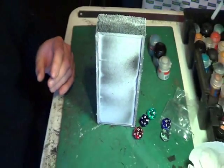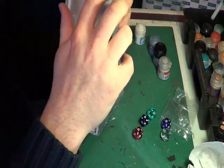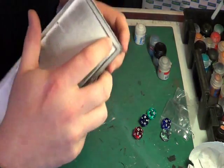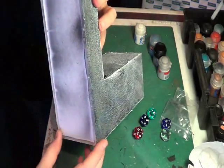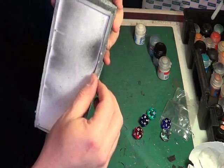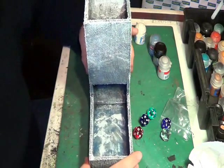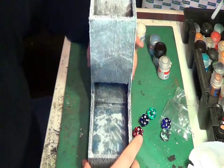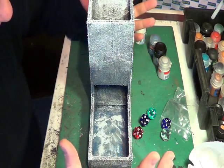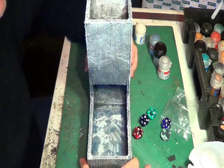Oops. Sorry, I shall zoom out again. Sorry, I forgot to zoom in as well. It's not exactly flush in places like here, for instance. It's made it bulge out a bit too much and knocked it out of shape. I would have stuck with the PVA glue, but I decided, just for the sake of the video and quickness, just to get it done, to see what I can do with it.